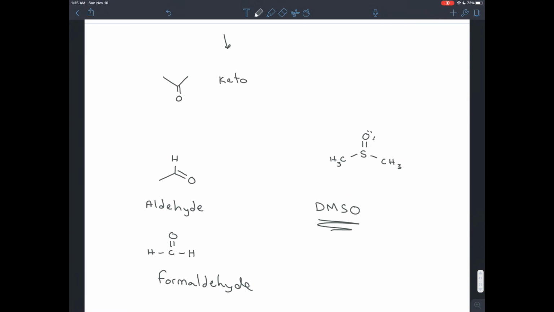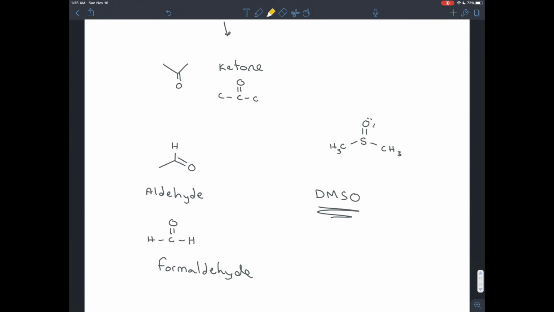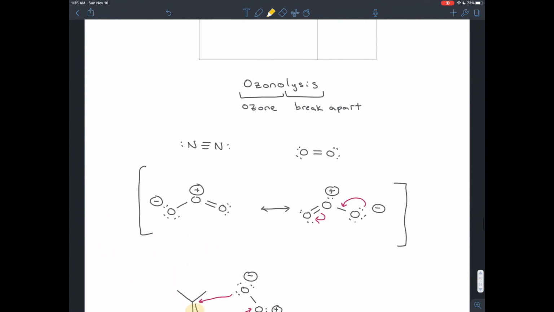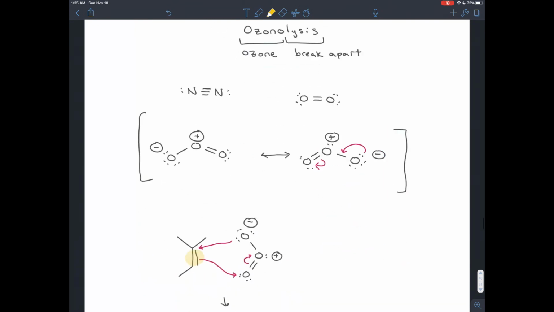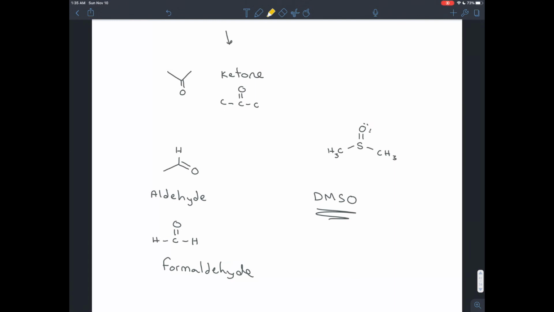This top one is called a ketone. A ketone is where you have a carbon double bonded to an oxygen with a carbon on both sides. So these are groups of atoms that always behave the same way, so they're called functional groups. Groups of atoms that always function the same way, aldehydes and ketones. So when you do ozonolysis on an alkene, you form either aldehydes or ketones, or you could form both. And you'd be familiar with ketones. The suffix -one is often in ketones. So for example, testosterone ends in -one because it has a ketone in it.